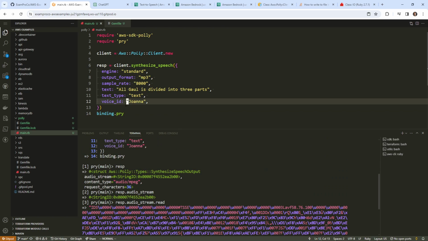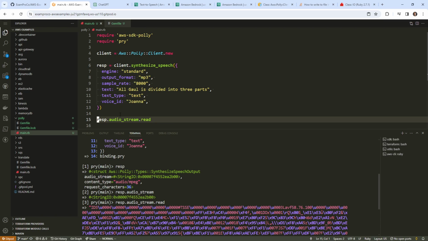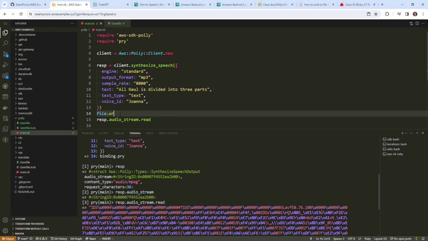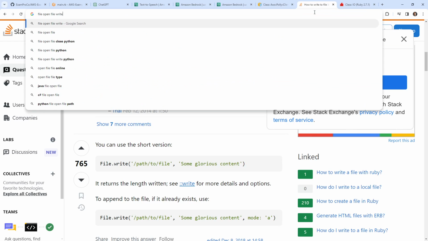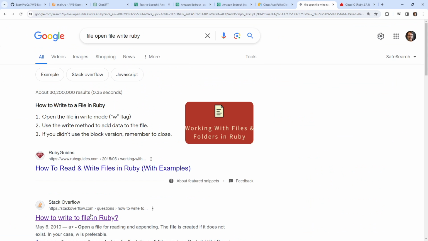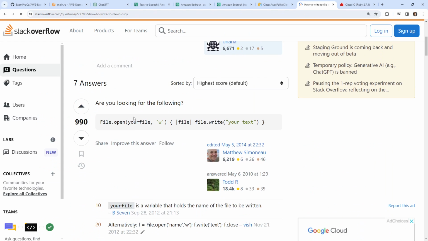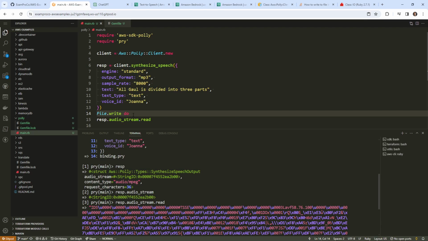This is me kind of guessing and just being very good at Ruby. Obviously, if you use another language, you'd ask me why I'm not doing that. But anyway, we'll say File.write. Look it up. It's usually File.open. Actually, file open, file write, Ruby. It just gave me a simple example. Yeah, that's basically what I want. There are like five different ways to write files in Ruby, and it really depends on your use case. So I think this one will be okay.